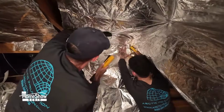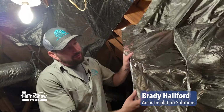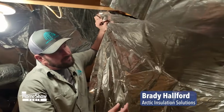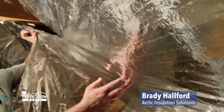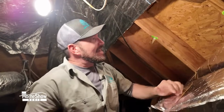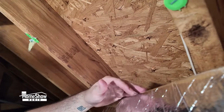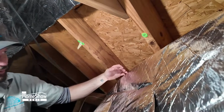We're up in an attic, about 3/4 through the install of the radiant barrier foil. As you can see, the foil is a 4-foot wide roll of foil that's laid out and stapled to the underside of the roof rafters, creating a 5.5-inch air gap between your roof deck and the foil itself. Radiant heat is heat that travels through air.